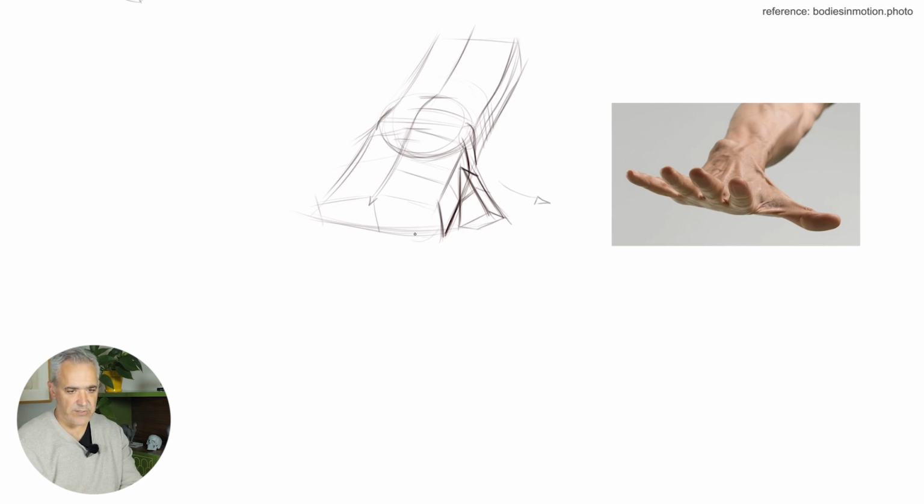For the fingers here, we would do the same setup. Sphere, straight, which is me thinking about the proportion of the first digit. So proximal, knuckle, middle, knuckle, distal.